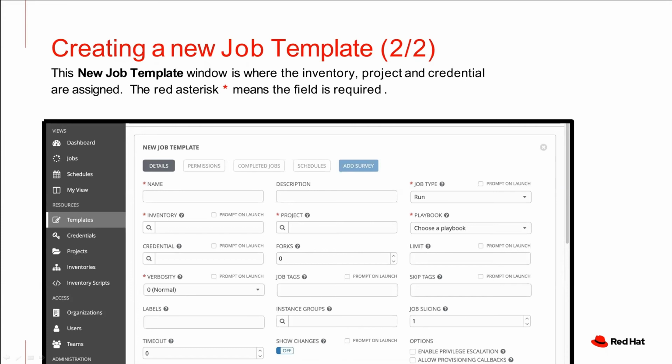So if we think back to the introduction to Ansible Tower, the 3 things that are required are the inventory, credentials, and a project. We also have to give it a name, and some of the other stuff is already filled out for us, like verbosity and job type. Those are already set by default to run in normal, but we can change those as well if we need to.